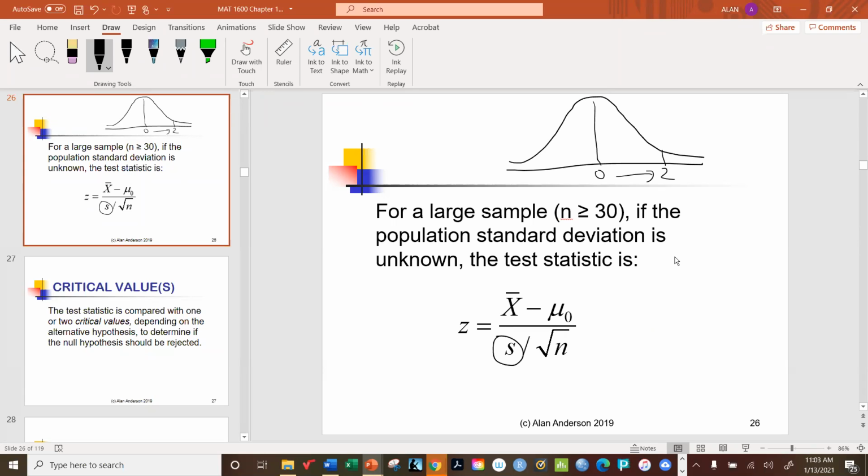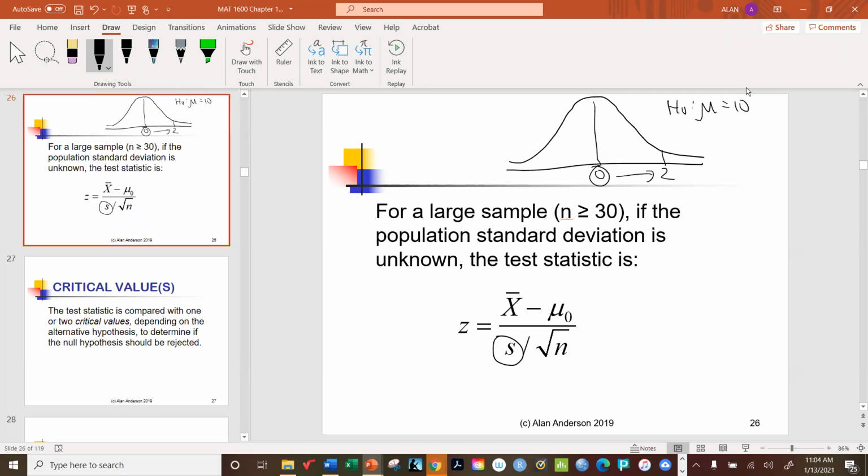Now, if the null hypothesis is exactly true, let's say the null is that the mean is 10. If the population mean really is 10, then the test statistic should be right here at 0. The fact that it's at 2 means that the null might not be true. But are we far enough away to conclude that the null hypothesis is false?